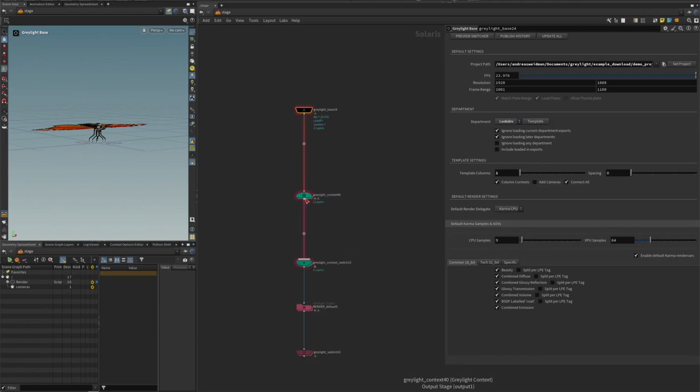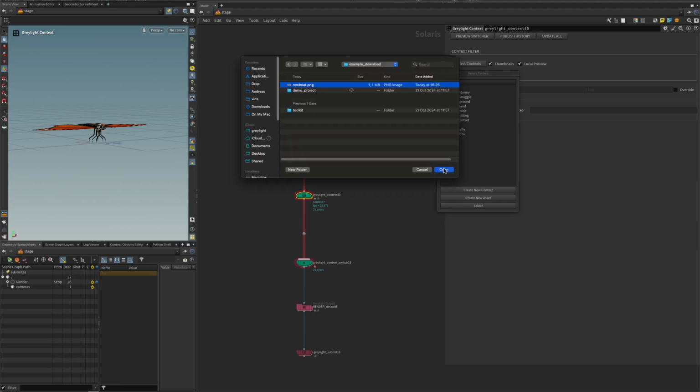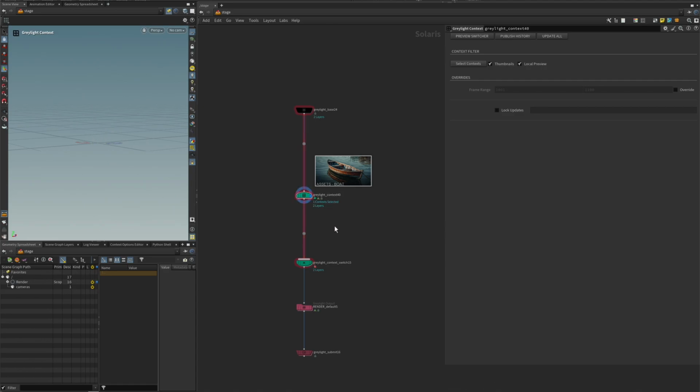So we create a template, and in our node here, we're going to create a new asset. And this one is going to be called boat. And again, it's asking us for a thumbnail, so we'll select one. So I'll just select this one, and it should be added. And this will be auto-selected, so we just press select, and now we have a nice little thumbnail there. So again, to bring in this boat that we have, we are going to shake things up a little bit to show you how that works as well.